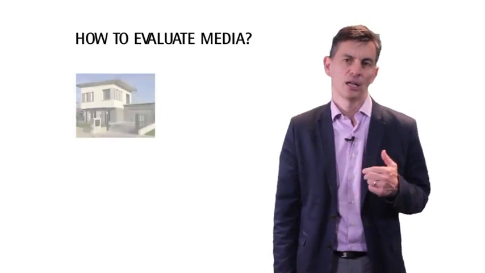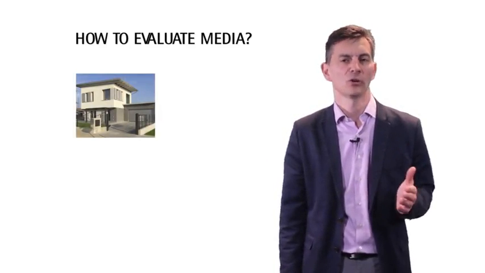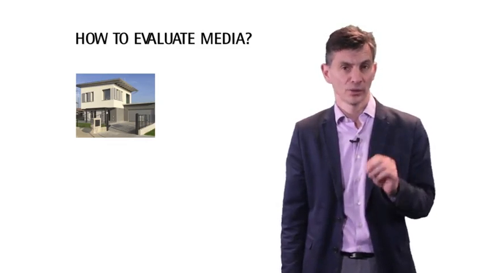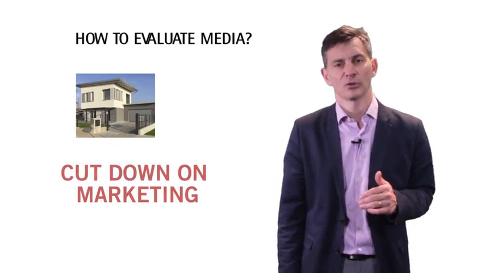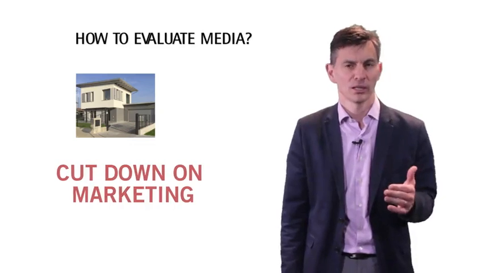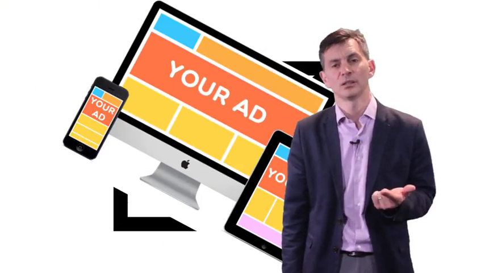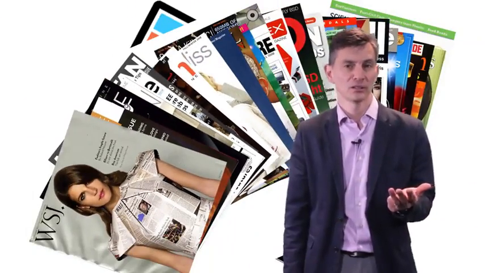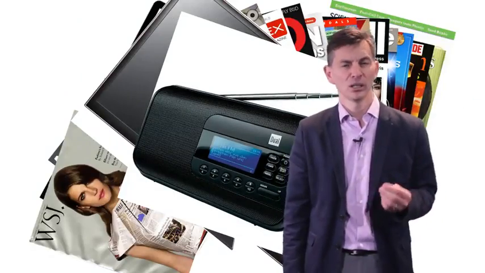Let's suppose that the company that customizes, markets, and sells homes is spending on many different kinds of media, and they're required for business cycle purposes or financial crisis purposes to cut down on marketing. How would you go about cutting down different things? Let's suppose they're spending on bulk mail, search engine marketing, keyword bidding, display marketing, magazines and newspapers, and on television and radio. How will you go about determining which one to cut?